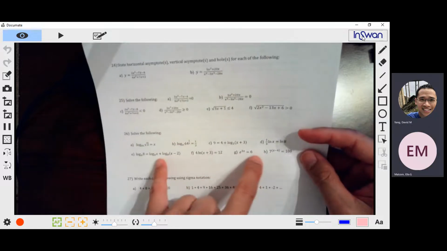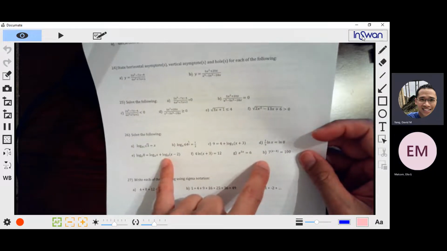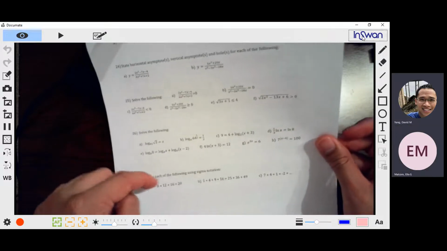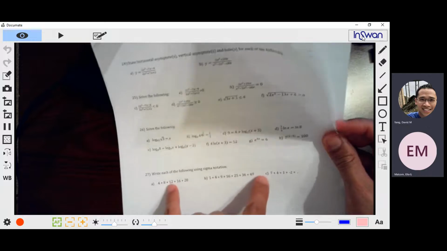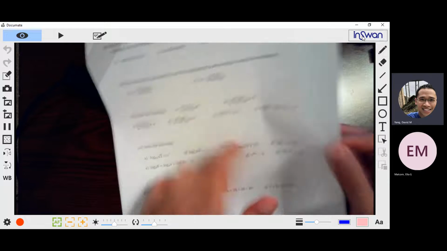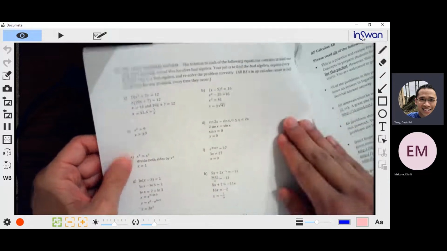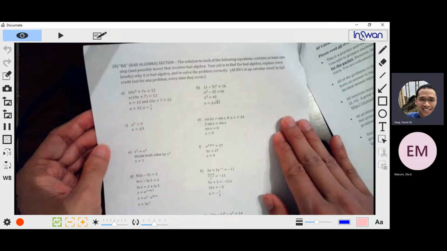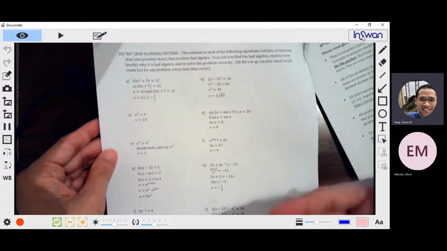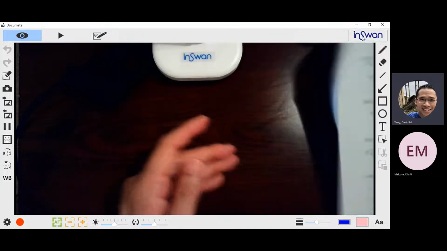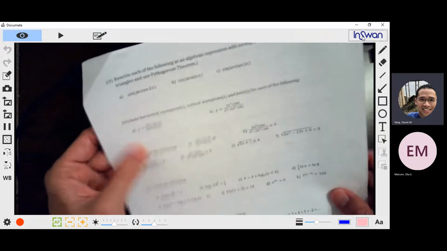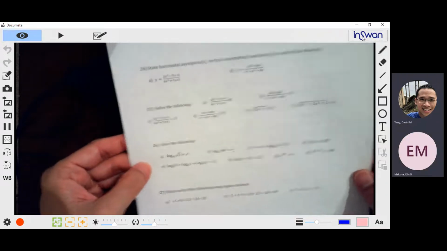And then I want to just do a quick review over logs and exponential functions, which hopefully is pretty fresh in your mind since we just got through that. So sigma notation, it's good to know, but we'll do a little bit of it in calculus, but not a whole lot. And the last page is just trying to figure out what the mistakes are in the equations. It's just kind of a hodgepodge of different topics. But I think if we can get through the three big topics here, trig equations, rational functions, and logs, I think we'll be in good shape.